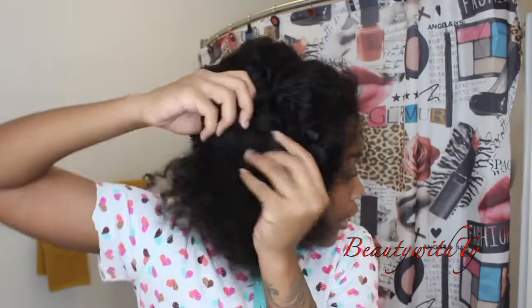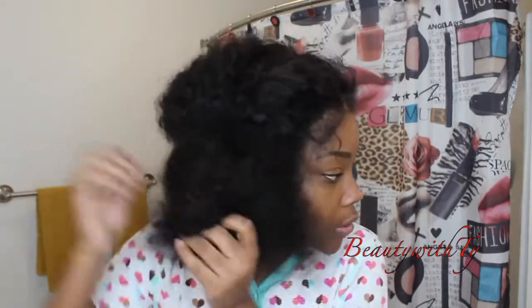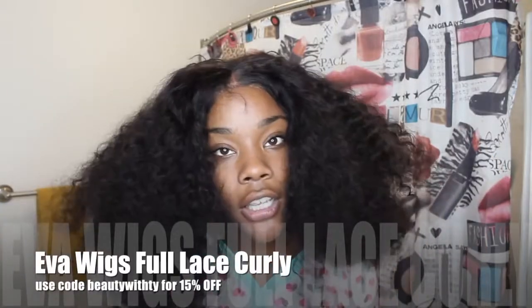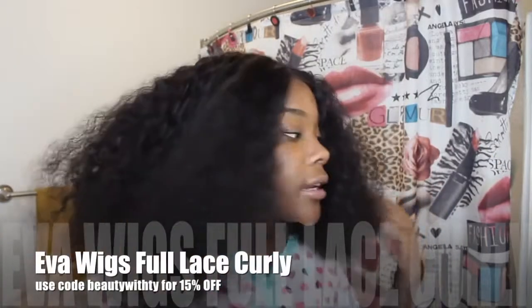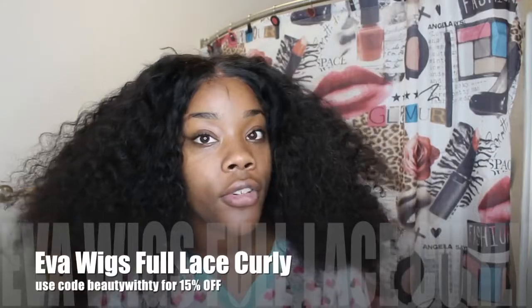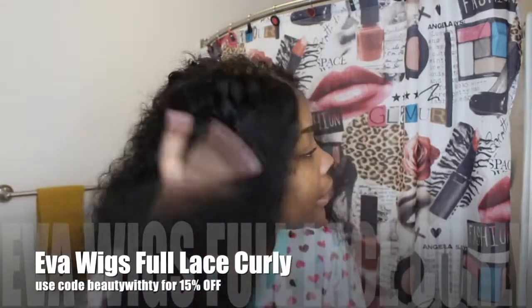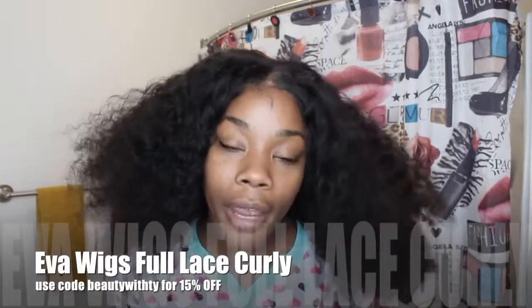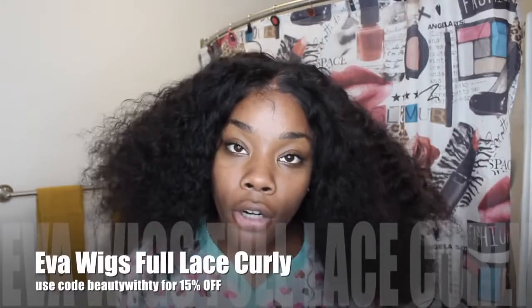At nighttime, I comb out all of the curls so that it makes it easier in the morning. That's why my hair is extra big, because I combed out all the curls so that it will save me a step. Alright, I'm going to go ahead and hop in the shower, wet the ends of my hair like this, and then I'll be back to show you how I define my curls.